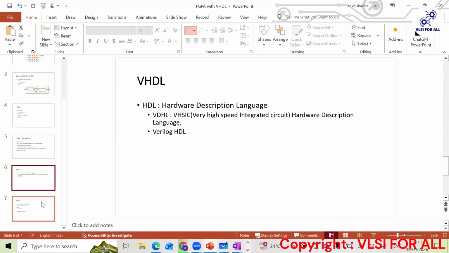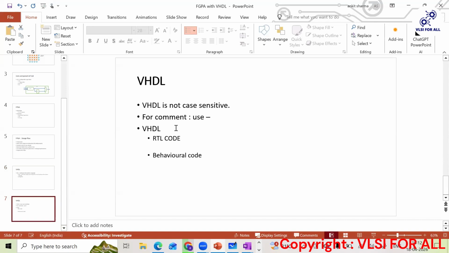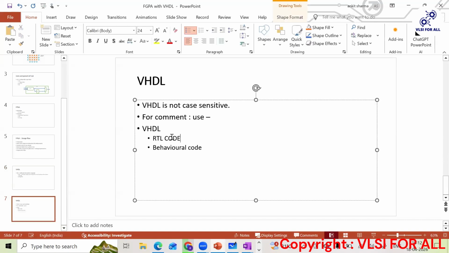Now, before starting data types, you should first know the basics of VHDL. We have entity and architecture, all those things. Let me just cover that. What we covered is that this is the VHDL design, and TB means test bench. So we need to use both.